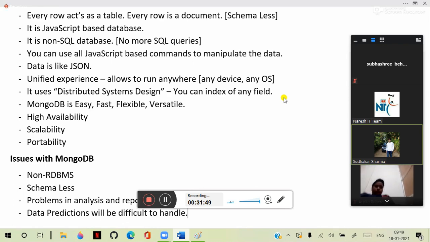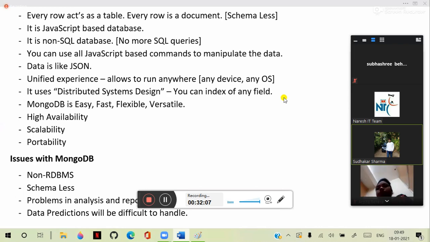So if your work is mostly related to analysis, reporting and data predictions, then MongoDB doesn't fit well. That's the reason people have to go with Oracle or MySQL.